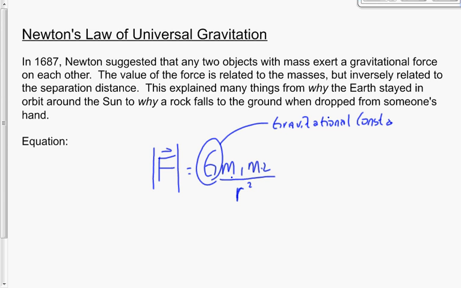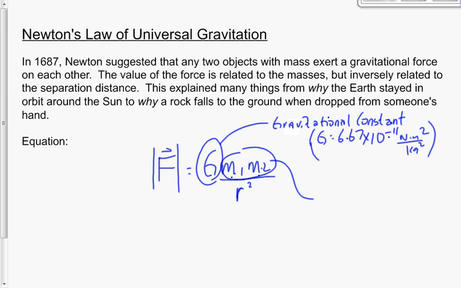I told you when I was on our little aside about Einstein's theory of relativity that gravity is actually a relatively small force in the grand scheme of things. Well, here's the value of the constant: 6.67 times 10 to the minus 11 newton meter squared per kilogram squared. It tells you it's a pretty small force, right? The number that you have to multiply by m1 and m2 and r squared is 10 to the minus 11. It's a small constant. It gives you a small force, unless you have giant masses.